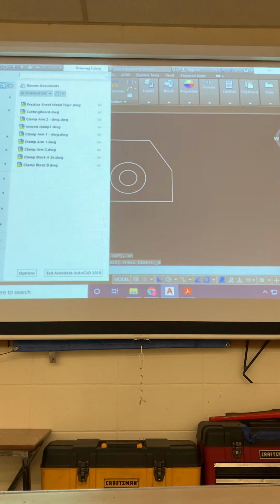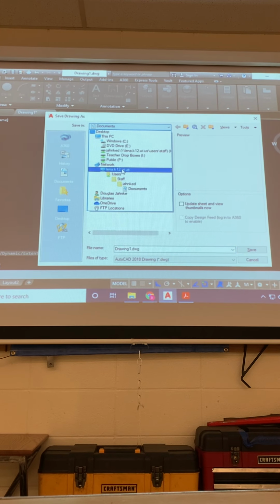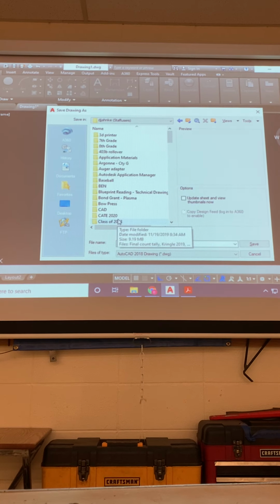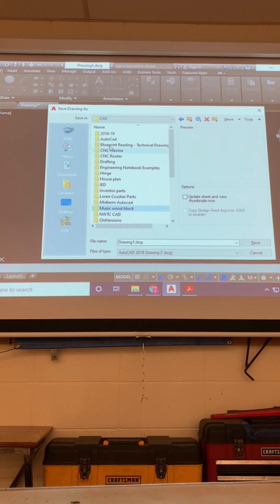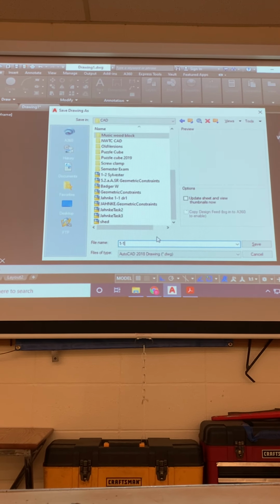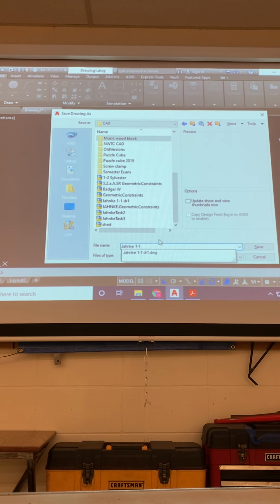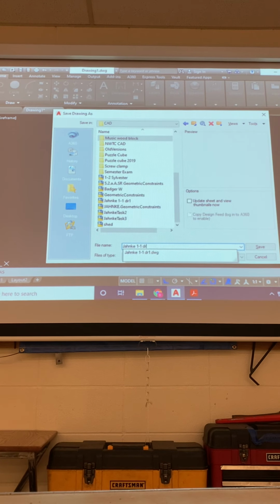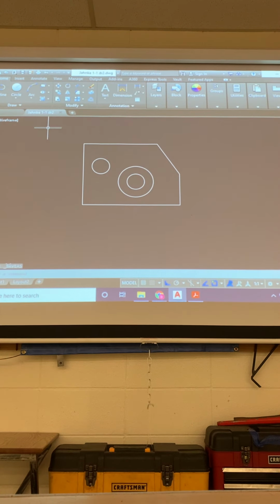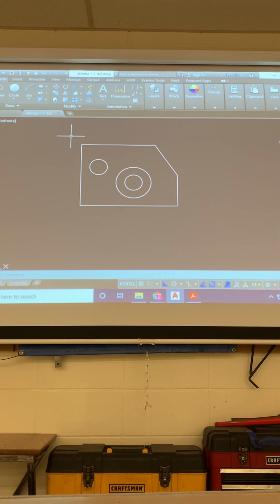That is drawing 1-1, drawing 2. So what I would do is I'd go save as immediately, and I would go to my CAD folder. Like I said, I want you to, inside your H drive, create a folder that says CAD. And then I'm going to change the name, 1-1, Yankee, because I want my last name. And then DR2, for drawing 2. And hit save. There we are. Questions on that? Alright.